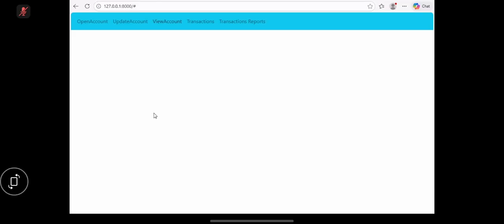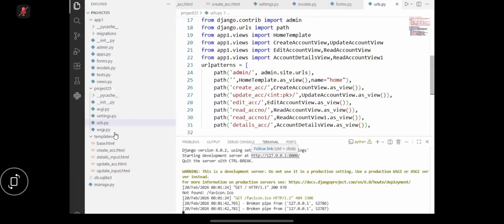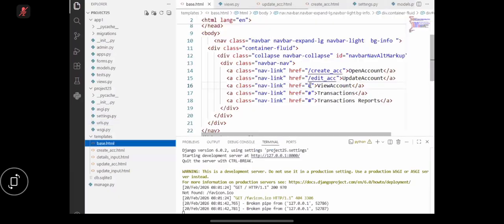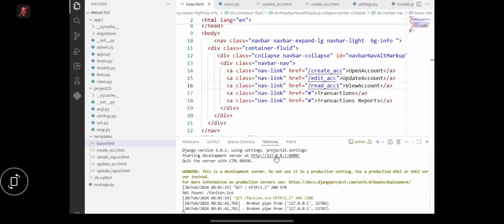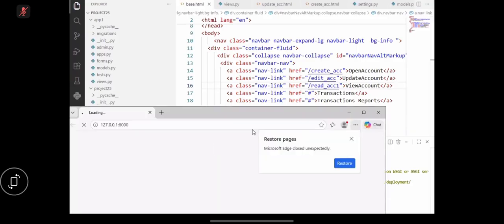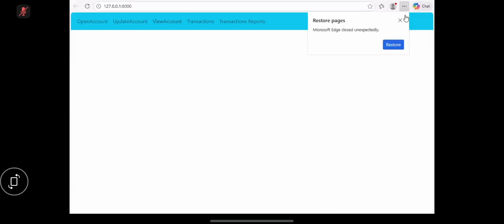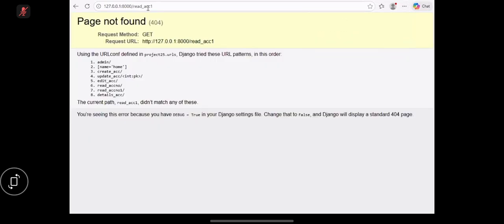Okay. So what we have to do is you have to link. So where is this here? Base dot HTML. And what is the name of this? Read account one. So read account one. So we have given link. Okay. So view account, read account one.